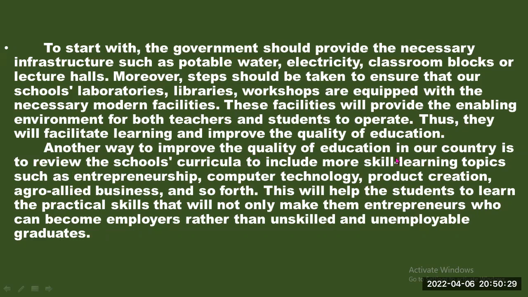Another way to improve the quality of education in our country is to review the school's curricula to include more skill learning topics such as entrepreneurship, computer technology, product creation, agro-allied business, and so forth. This will help the students to learn the practical skills that will not only make them entrepreneurs who can become employers rather than unskilled and unemployable graduates, all right?